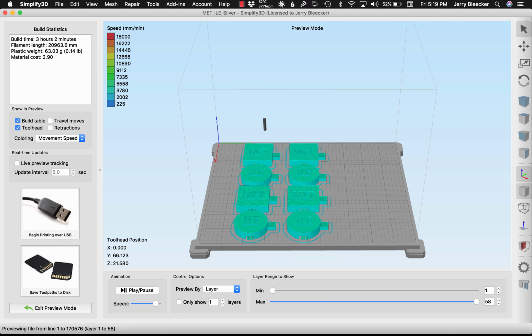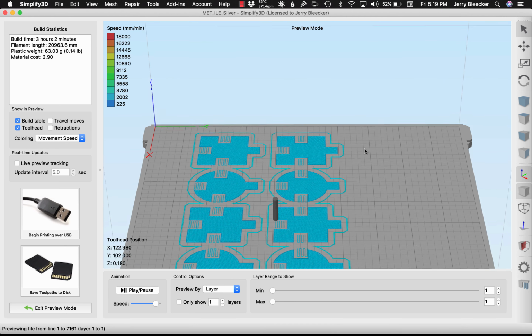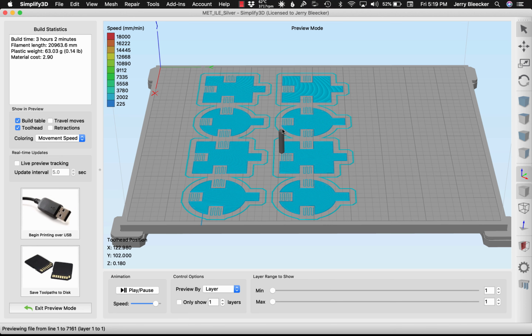What's amazing about this is you can plug your computer directly in with a USB printer cord, but I find it nice to just save the file to these little memory sticks, and I place those in the printer. You select the file, and it just starts printing. What's kind of amazing, to say the least, and I'm going to zoom in on this, is you can see this is the printer head, and this is exactly how it prints.